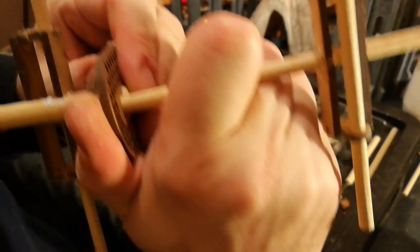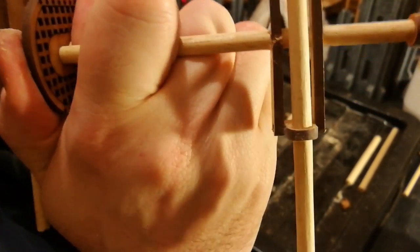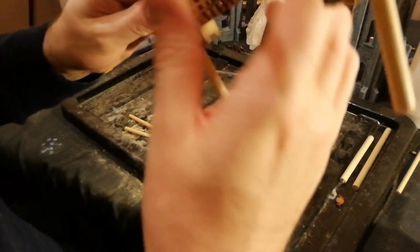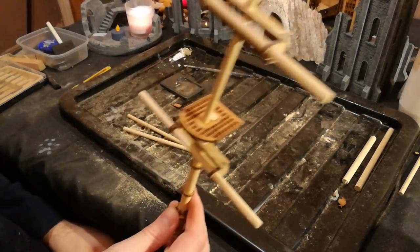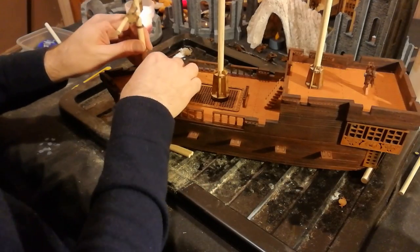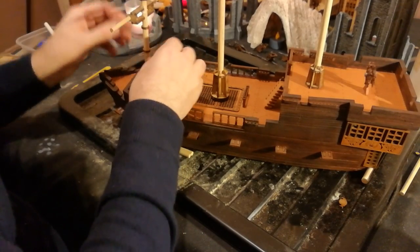Always careful. That squeaking could be wood fatigue, if that's the word for it. Could be the wood fatiguing. Break it. Squidgel, squidgel. Scientific term, that nautical term. Squidgel, squidgel. Lovely. So look at that. That's my first mast. Like so.